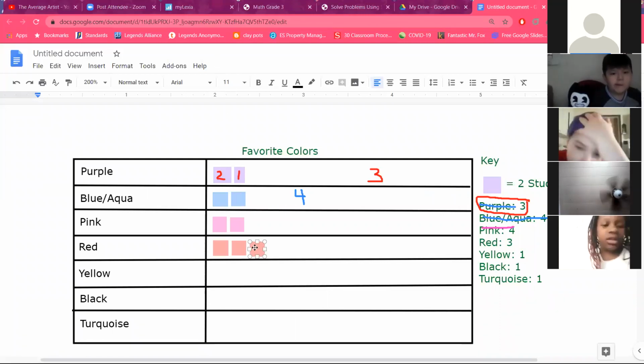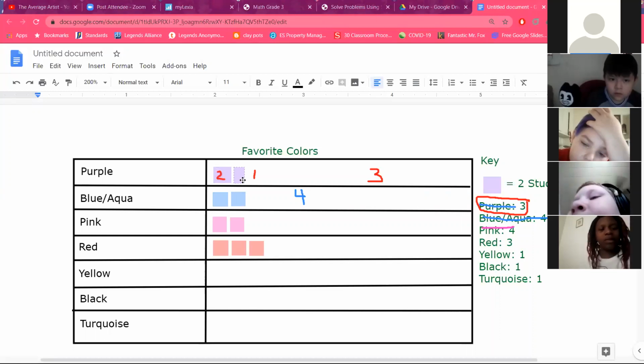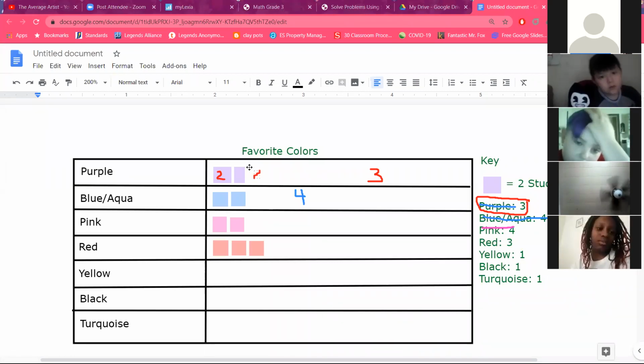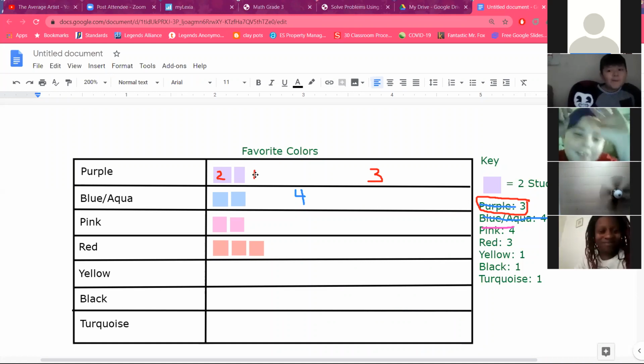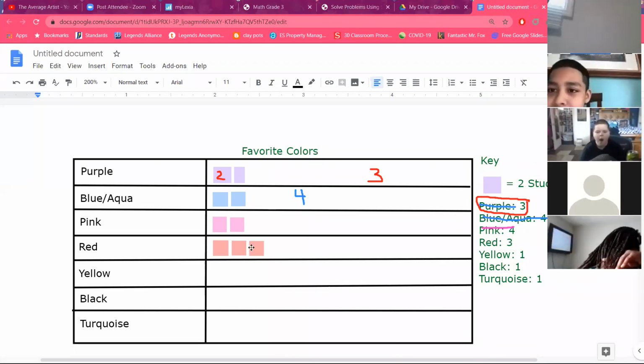You put 2 squares inside. Is it 2 squares? There's 1 square here, and then I tried to make it look like half of a square here. See, I try to make it like half of 1 there. Oh, whoa, it's doing a dance. Okay, sorry, I got distracted. Okay, stop doing that. Well, it's just not gonna work with me. I'm sorry, guys. All right, it's not gonna be 3. We already discussed that because then this would be 2, 4, 6. That would be 6 students.